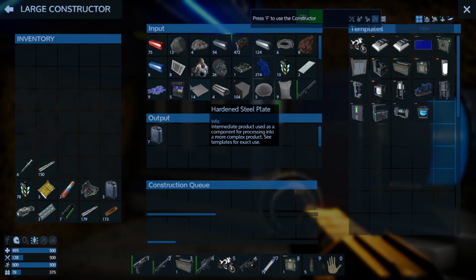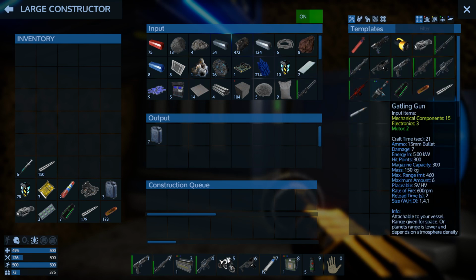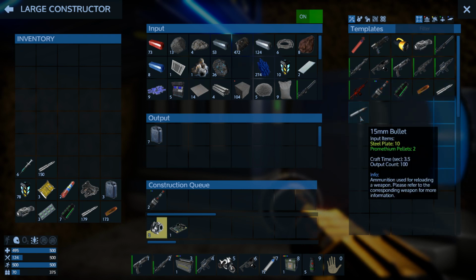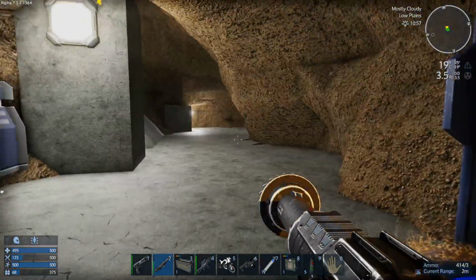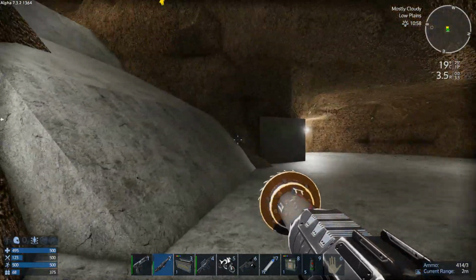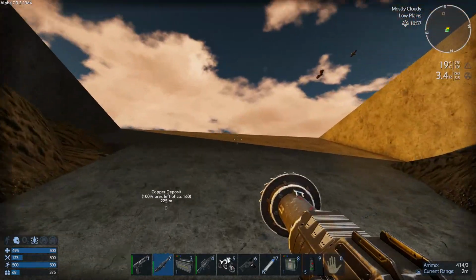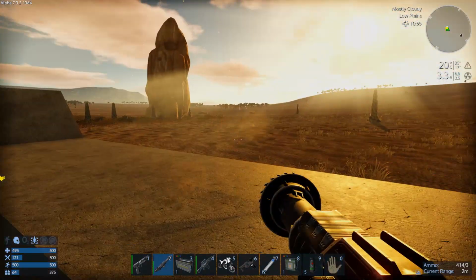Because there's no point in me making silicon. I've got plenty of iron. Okay, if I can find the Gatling guns, I want a couple of these, because we're going to make some 15mm bullets output, so make a couple of those. And while that's building up, because the blueprint hovercraft that I've chosen is actually unarmed, I'd like to give it some weapons so that it can actually defend itself.